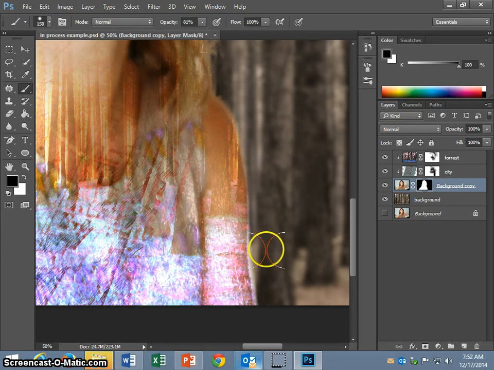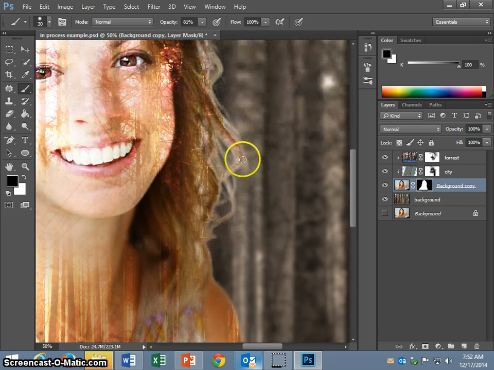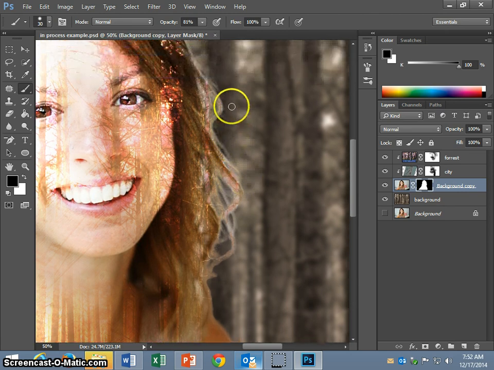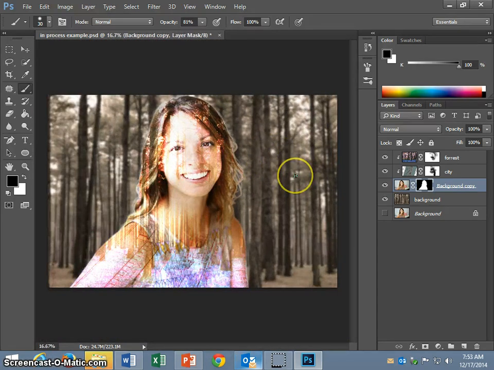So this gets rid of that fuzzy outer glow. It might be a good idea too, depending on how your selection of the hair went, to clean that up in places as well, so it looks intentional and not like you just forgot about it. I won't do all of this because I think you get the picture. That looks better already. Then I would save the file, and I have one double exposure image done.